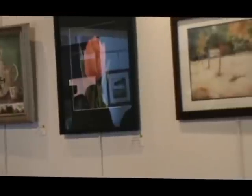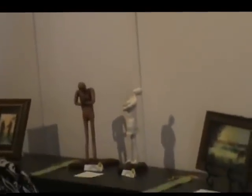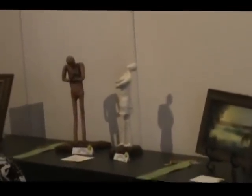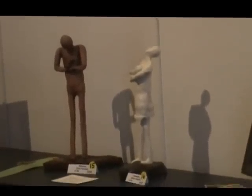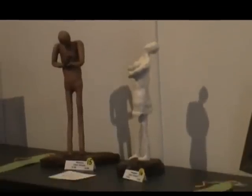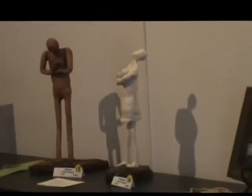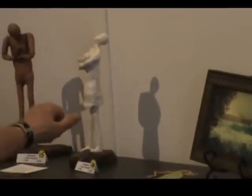Sherry Vincent did the two sculptures on the table entitled Standing Tall and Troubled Times. They're both made with paper clay, which is a little different material to deal with, but really fun. The woman's dress has lace that was slipped on and fired, so there's actually lace texture in there — though the lace itself is burned out. Very unusual entries.